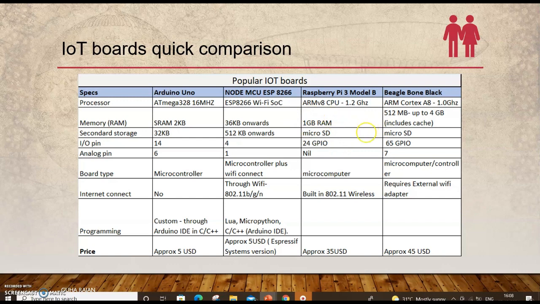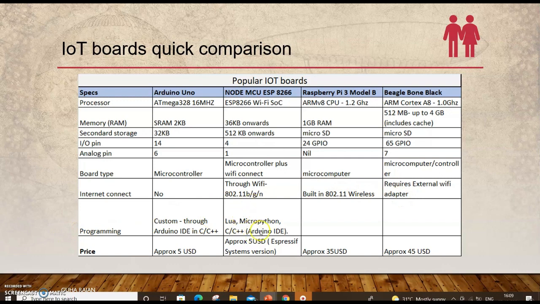So it's just 1 GB RAM, and the others are even worse. The Node MCU, and it's all in KBs. So the IO pins, that is what is important. And analog pins. Arduino Uno has the analog pin, which means you can send in the signals in millivolts. It'll convert into digital signals, so that the sensor input can be made into digital, so that it can do the processing. So Internet connect is not there in Arduino, whereas all this has that.